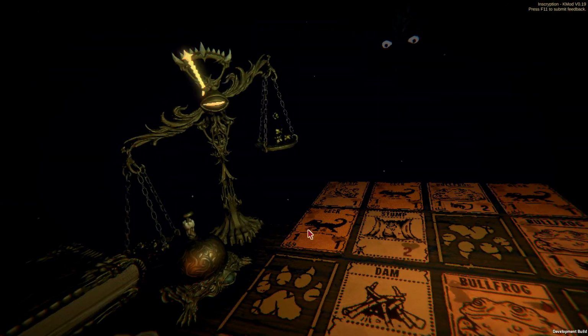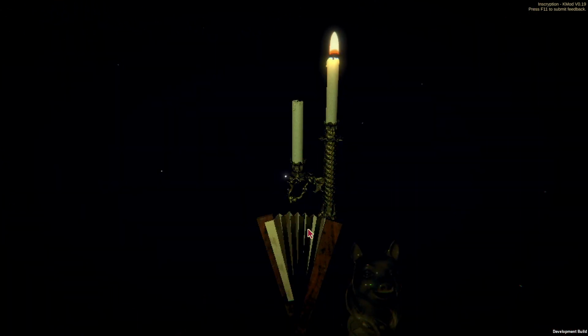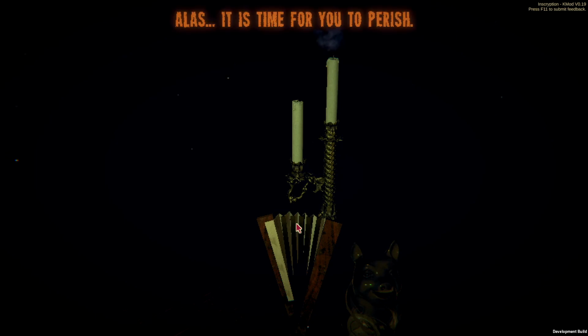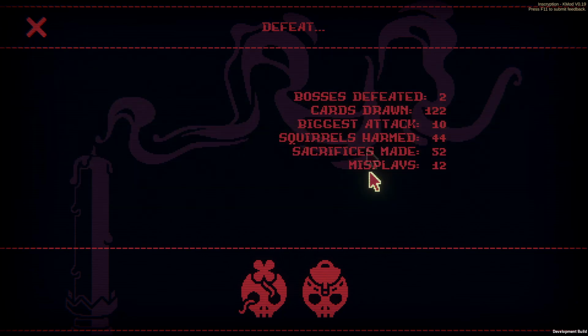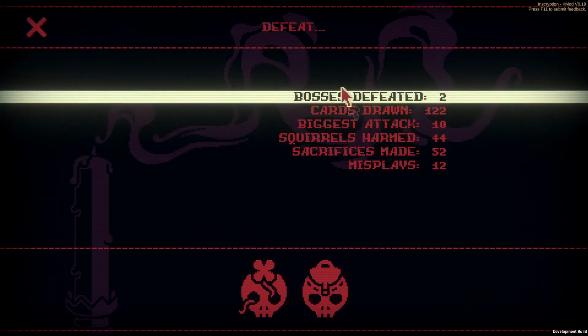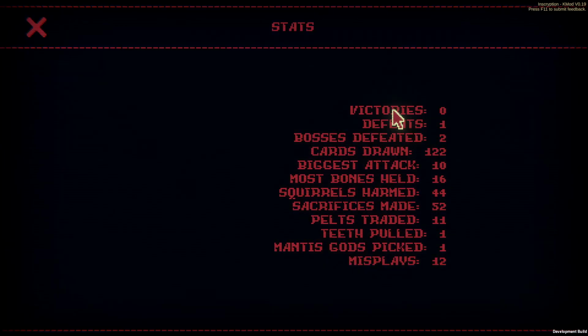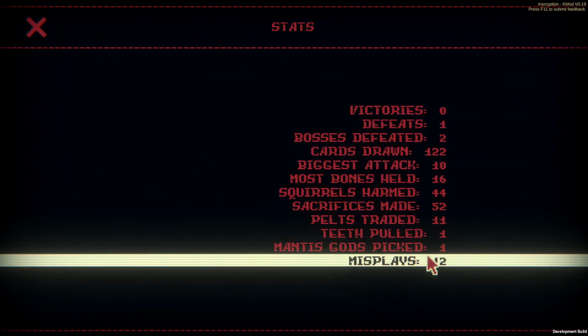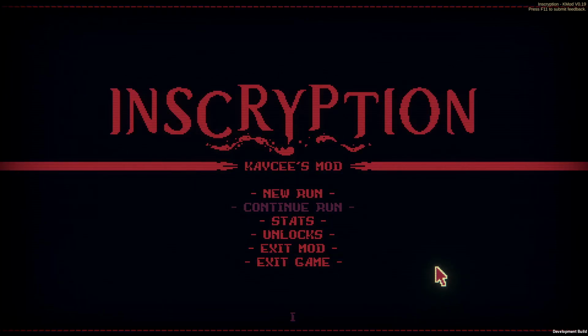Alright, take me away, man. Take me away. Alright, fair enough. Alright, I get claimed. Big loss. It is time for me to perish. Okay, so interesting. An interesting loss here. Get some stuff. See the end screen. And I think this takes me back to the beginning. Sure does. All right, fair enough. Misplays 12. It identifies my misplays. I wonder what it counts. Interesting. Huh, fun. All right, well, that's everything for this run.